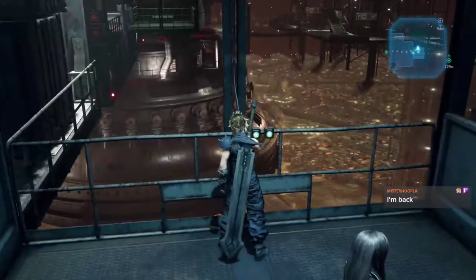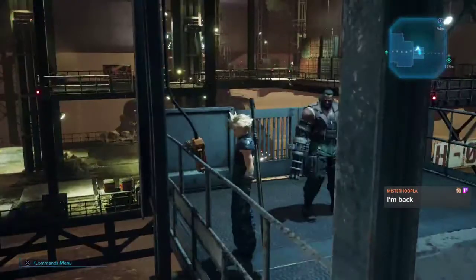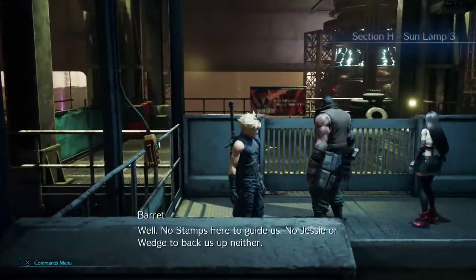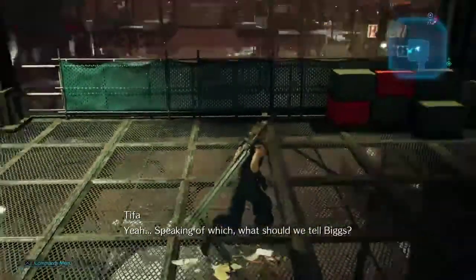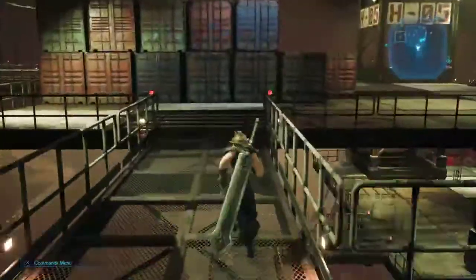Welcome back. Almost done. It's a shame we had to wander around so much. Well, no stamps here to guide us. No Jesse or Wes to back us up either. Yeah. Dilly dally shilly shally. What should we tell Biggs? I don't want him to worry.